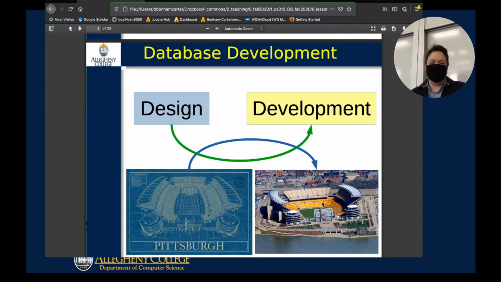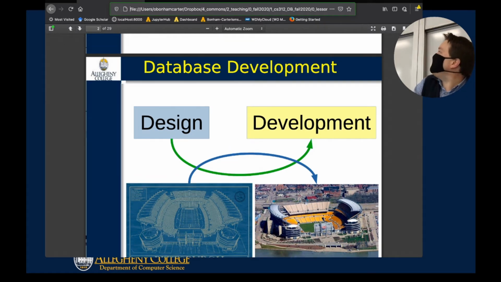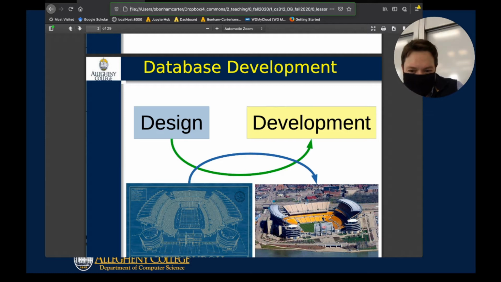But in this slide that you see right here, hopefully I can get some of the stuff off the screen so you can see this. Let's see, full screen. I don't know if that helps. But in this slide, you're seeing that if you're designing some big structure, the biggest structure I could think of was this baseball stadium here.